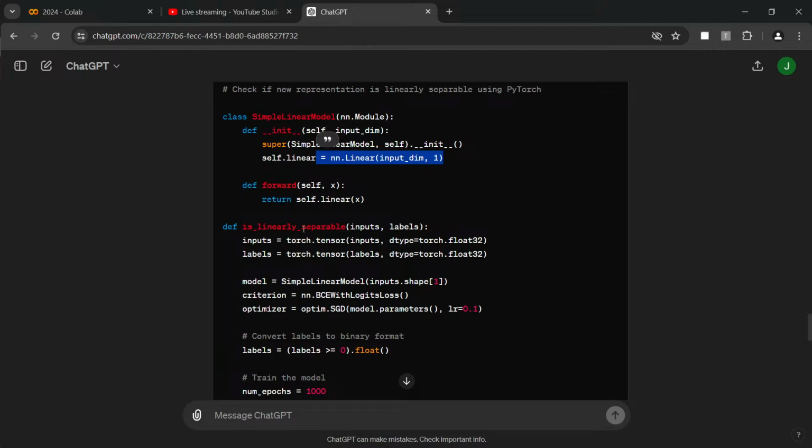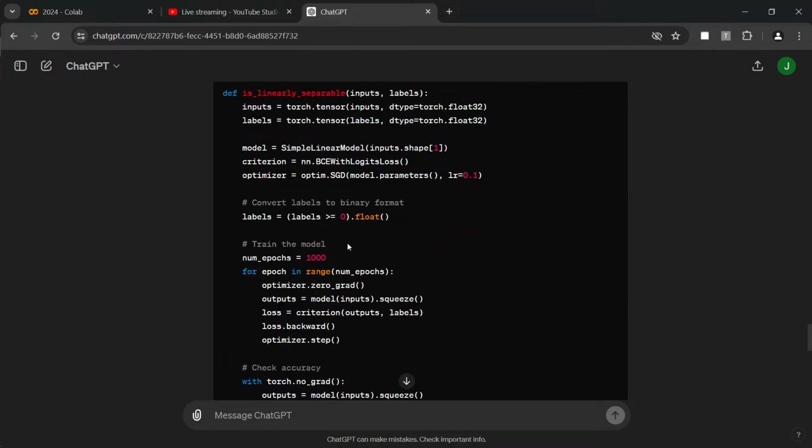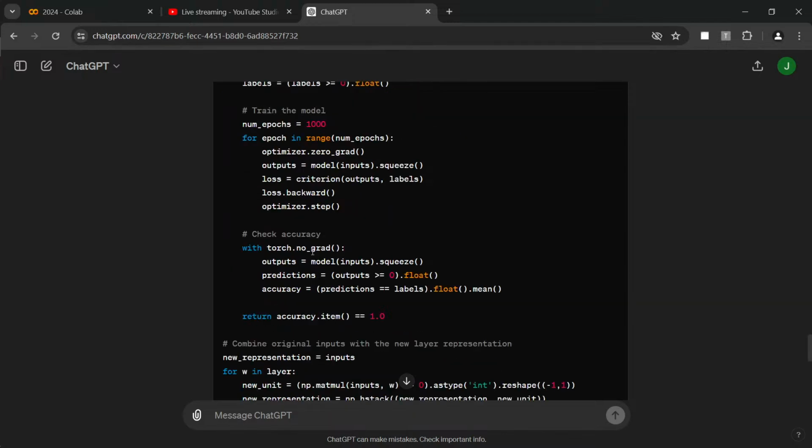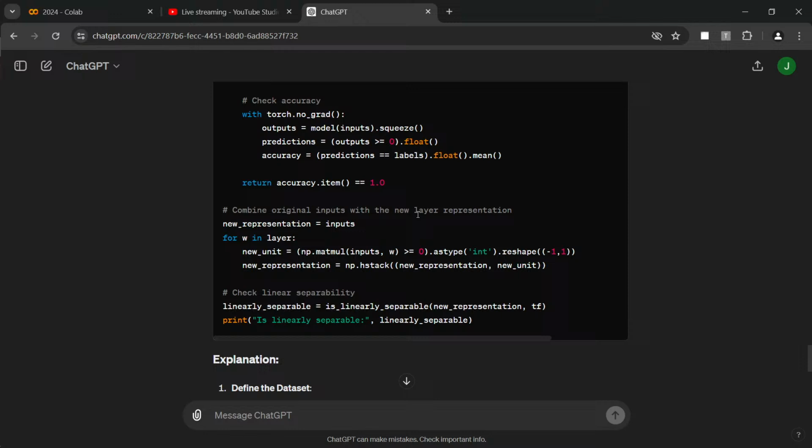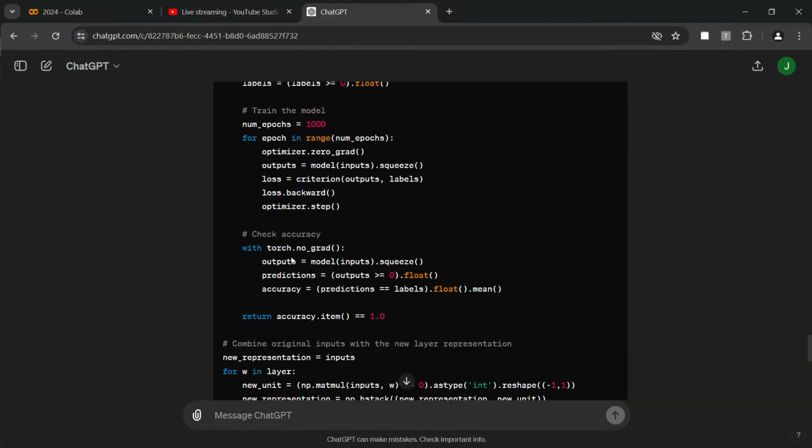Inputs, labels, SGD, labels, check accuracy, good lord. Combine original inputs with a new layer representation. Unit. Okay. Right.